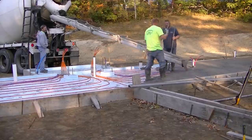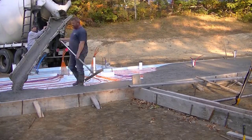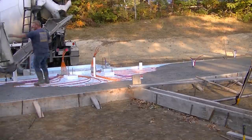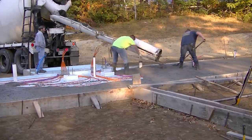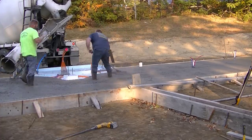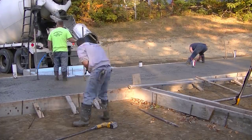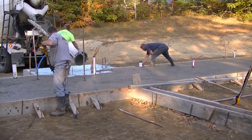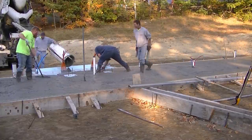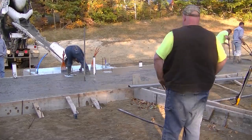We're pouring on styrofoam today, and those tubes in the concrete are radiant heat - they're gonna pump hot water through those tubes and heat the concrete, which in turn will heat the house. This is a radiant heat floor, about four inches thick. The builder said he's going to end up putting some type of flooring over this - click flooring or hardwood. Those 2x12 forms you see are going to be the garage in the middle. We're not pouring the garage floor today, but we are pouring a little knee wall in the middle of the garage to keep the stick-built wall up off the concrete floor.